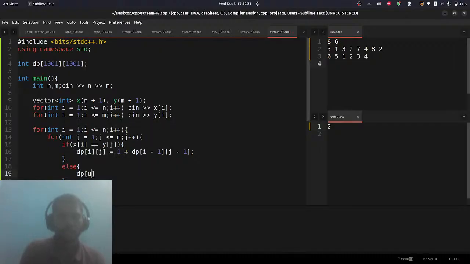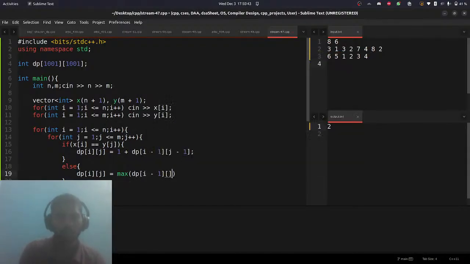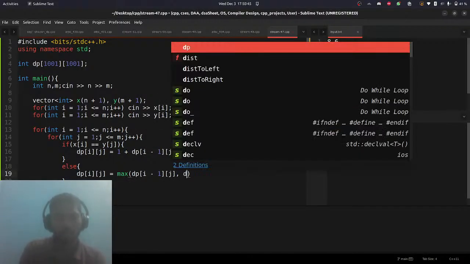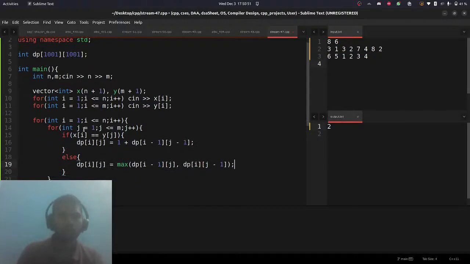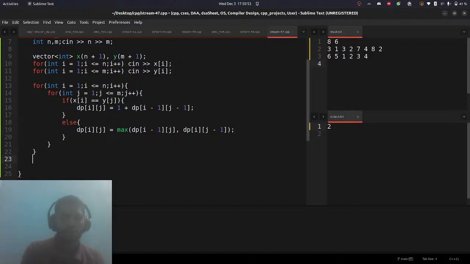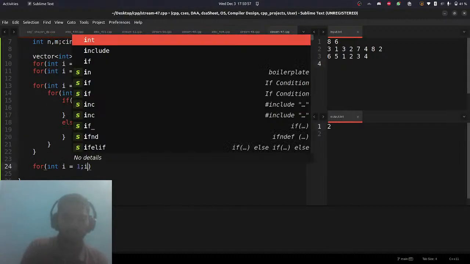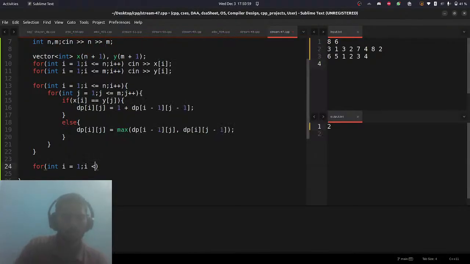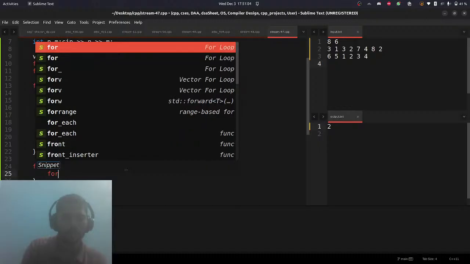And if not, then dp[i][j] will be the maximum of dp[i-1][j] and dp[i][j-1]. We have the dp here, and let's just try to print the dp.